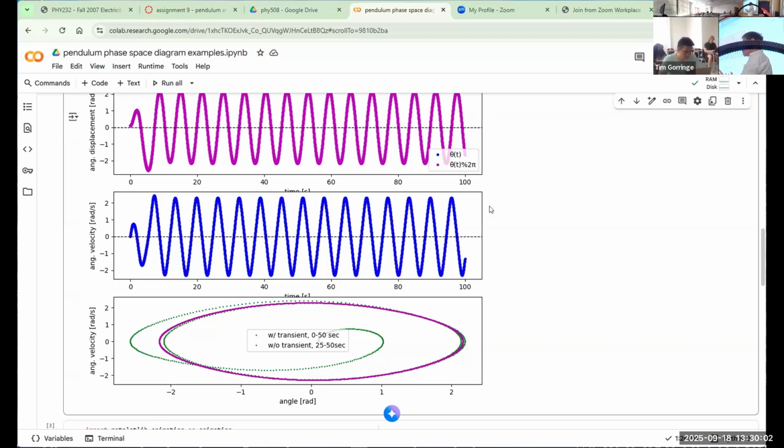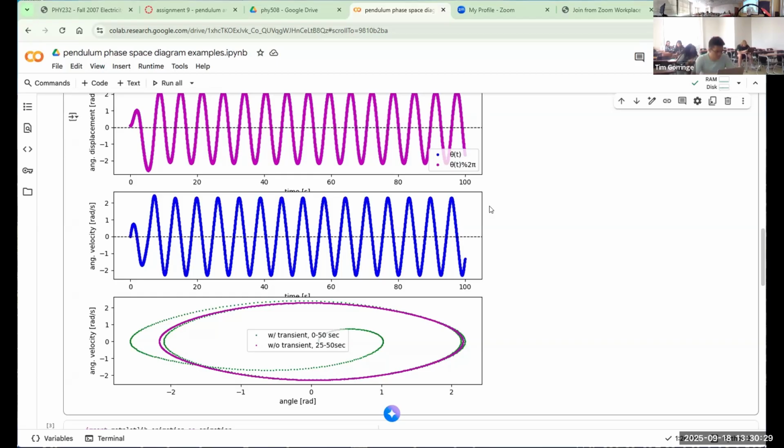Yeah. But there's a huge number of possibilities for this system, right? Because you've got 4 parameters. So you've got a 4-dimensional world that we're living in. How on earth are we going to explore that? Okay, so that's a strongly driven pendulum near resonance, and we just see strong oscillations.